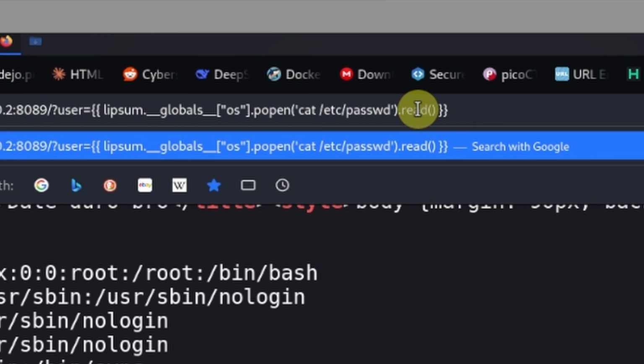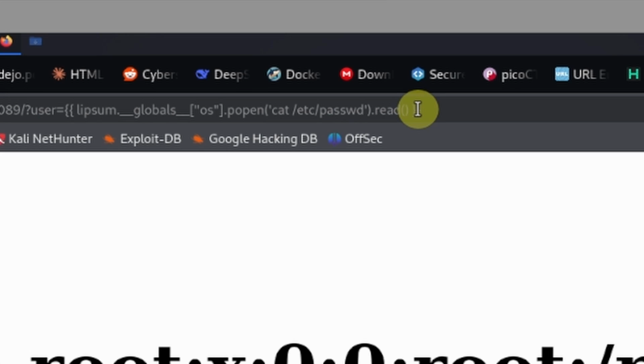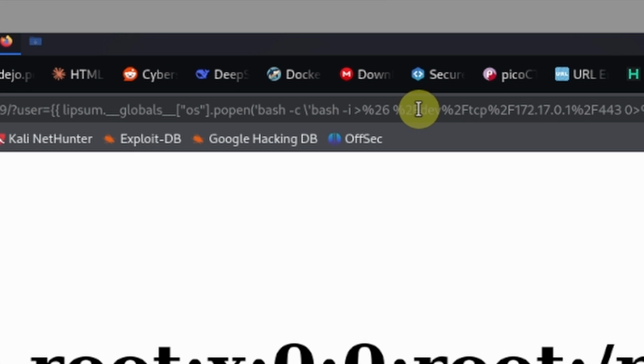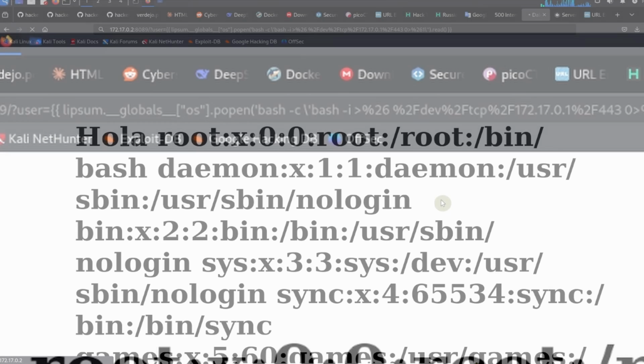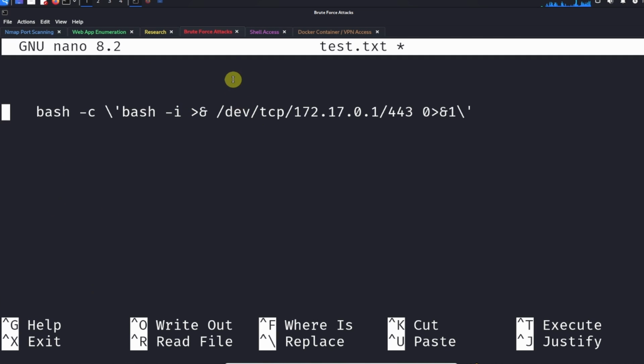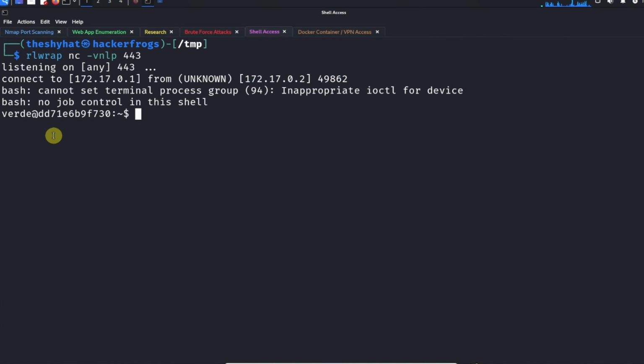Okay, where were we? We'll just paste in the payload that we URL encoded, and then we'll run it. When we run this payload, you'll notice that the web page hangs. Because the web page hangs, it's probably not completing the command, which is pretty typical when a web app runs a reverse shell payload. If we go back to our reverse shell listener, we'll see that we've received a connection.